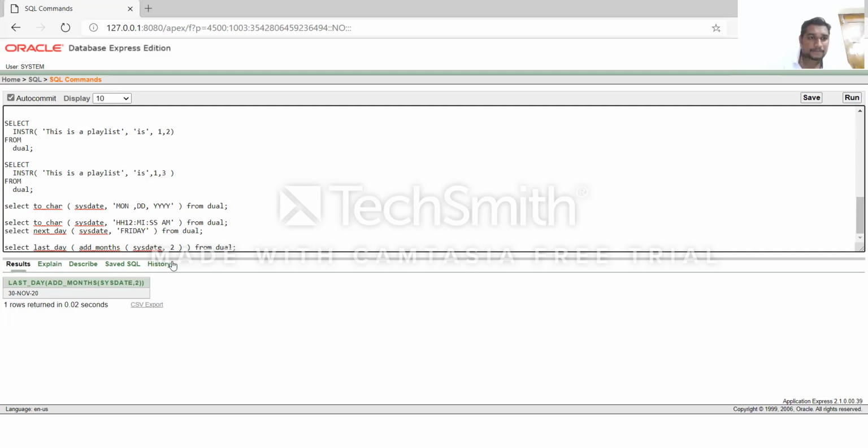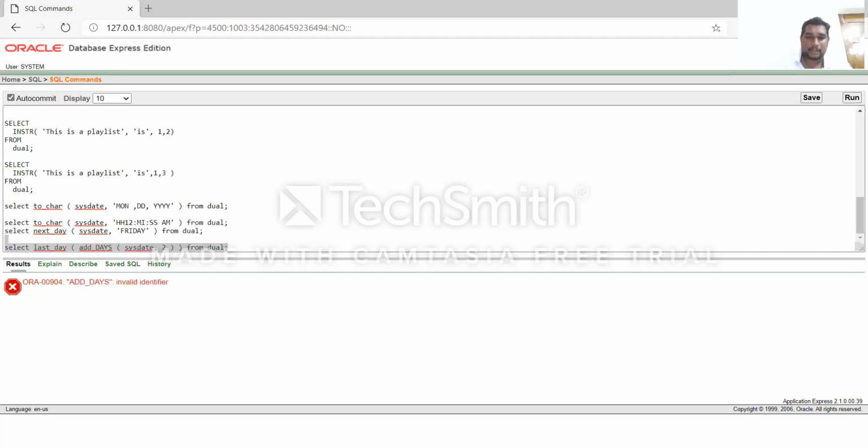If there is a command for add days, we will check it, if possible. It is not a particular format called add days.